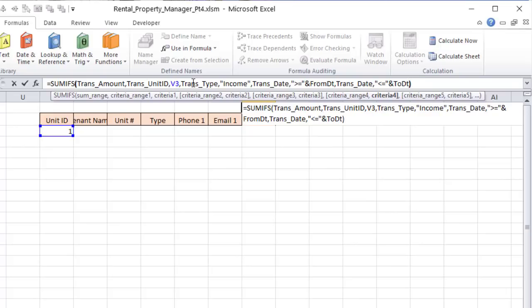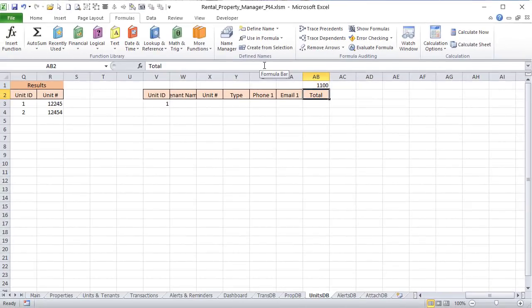To date, that's the one we want. So now we've got it all. So as soon as we add a transaction, of course, we can wrap that on if error. If there's none, it'll put 0. That's fine. So as soon as we add in a tenant unit number, we can put it in. So I guess unit number 2, we don't have any income for that, but we should probably put in that transaction. So there's no unit ID 2. Okay, so we have that. Perfect. So we have nothing there.